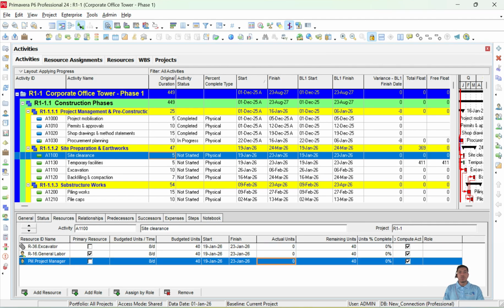For the resource, you need to have the correct unit placed across the resources, which will keep an overview of how the resource needs to consistently work on the activity to complete it. So unit defines the measurement, not the scheduling logic. If you get the units right in the first place, Primavera will start to make sense. Once we have the correct unit in place, our calculation for the cost will also be correct.